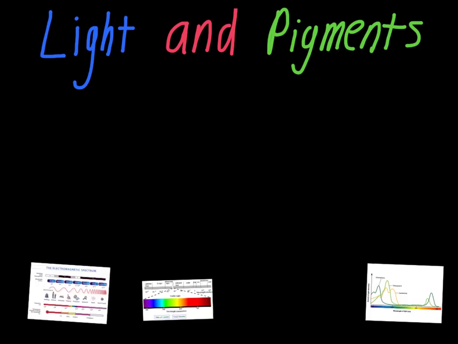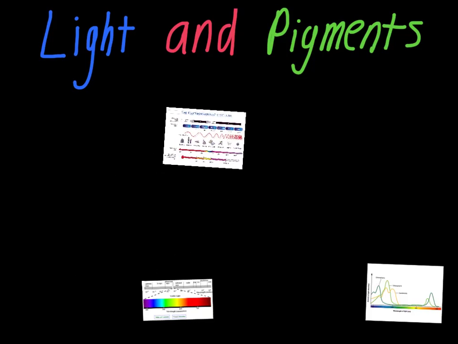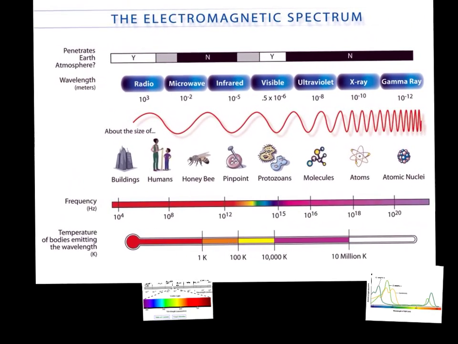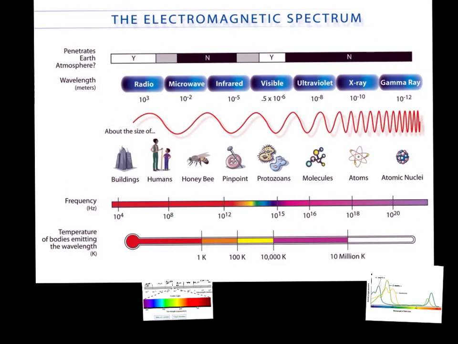The purpose of this video is to talk about light and pigments. Before we get into most of that, the first thing we have to talk about is this thing called the electromagnetic spectrum.